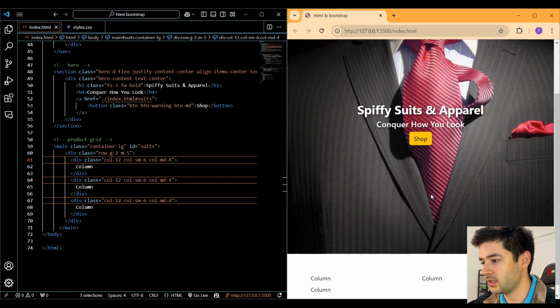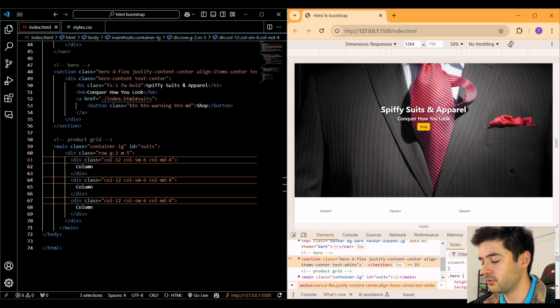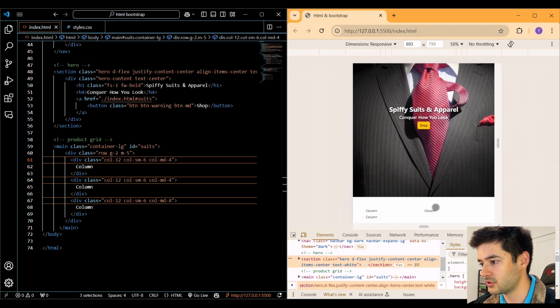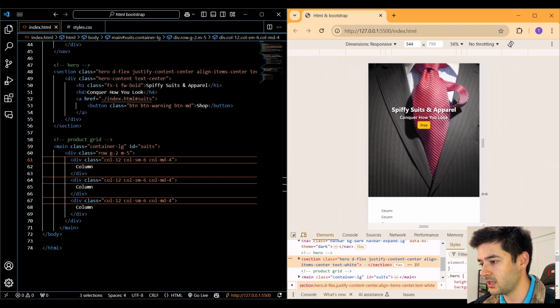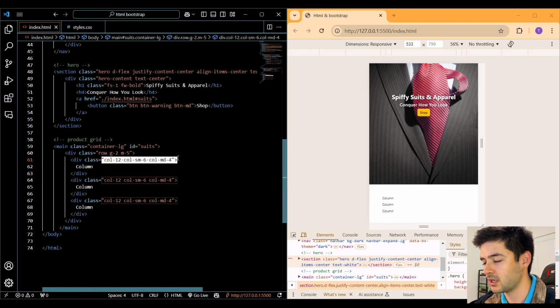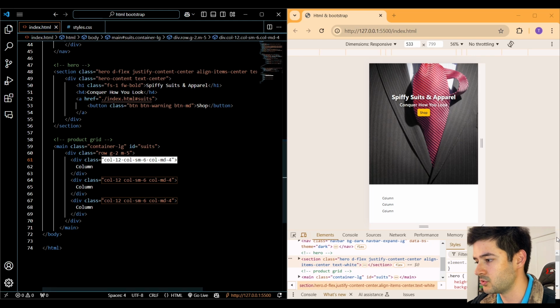At this point, go ahead and inspect your page, and at a full viewport width, you're going to notice that we have 3 items. But if we go down to that first breakpoint, you're going to see that it switches to 2 items here. And then if we get even smaller, it'll switch to 1. So this is how you space and size everything in a grid system using Bootstrap.